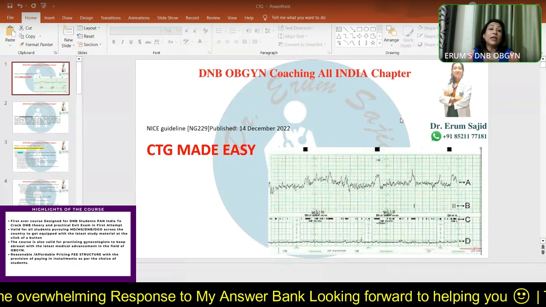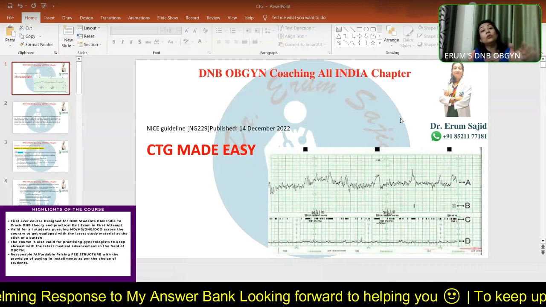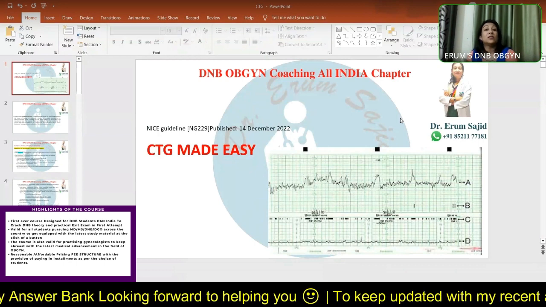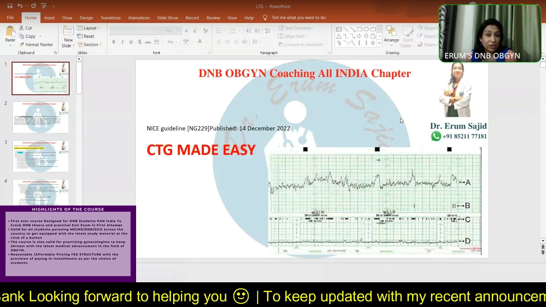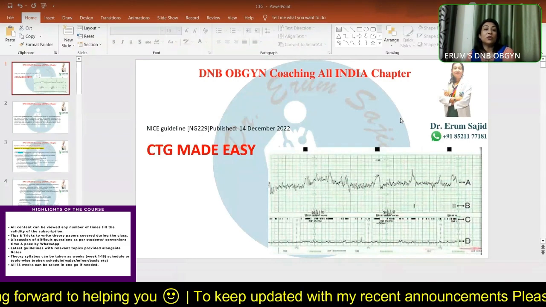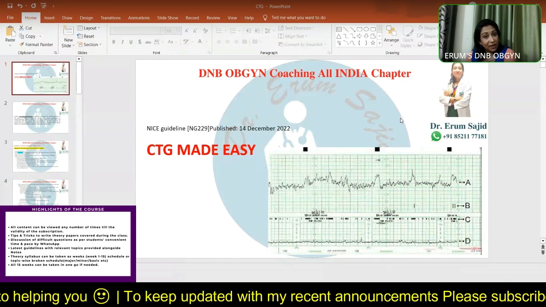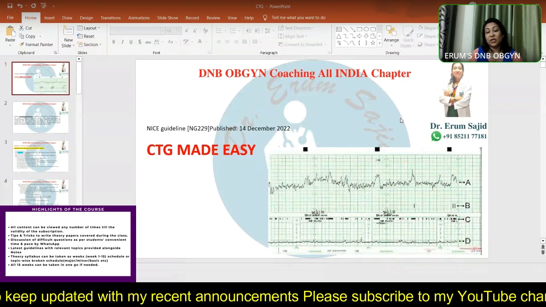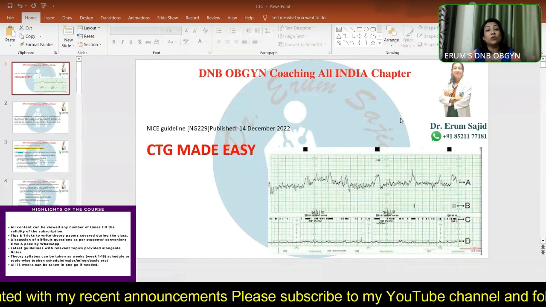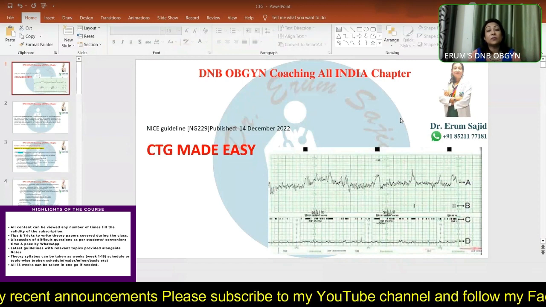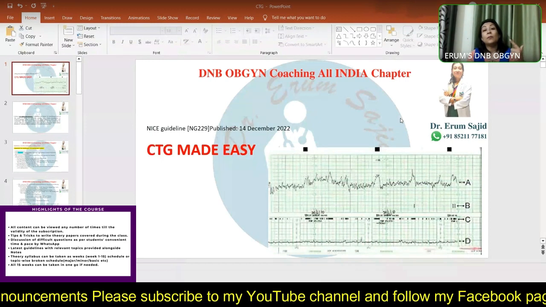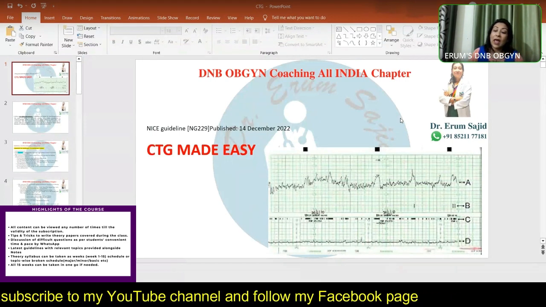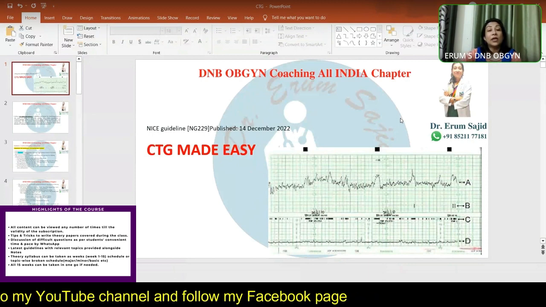Okay, and then you categorized it into the category of CTG. That means whether it's a normal CTG, a suspicious CTG, or a pathological CTG. So normal, suspicious, and pathological, the categories, they still do remain. But these terminology of the features of the CTG have been replaced now by white, amber, and red by the latest NICE guidelines. And with this concept, we move forward in today's class.